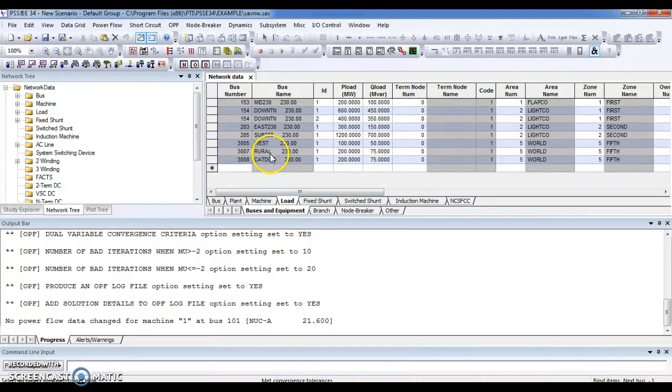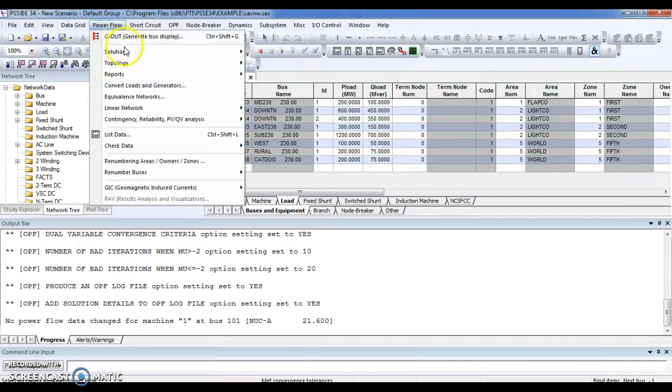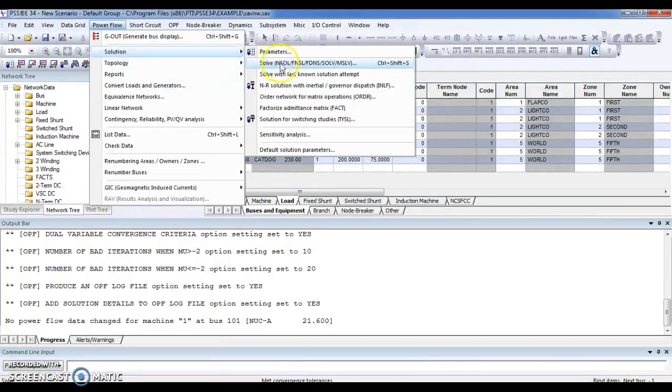Now the important thing you have to notice in PSSE is that the solution should converge. If it comes up with an iteration limit or a blown up, that means you are not getting the correct result. A blown up case definitely means you are not meeting the requirement of generation and loads. There must be a mismatch. So for the power flow solution, you have to go to power flow, solve.